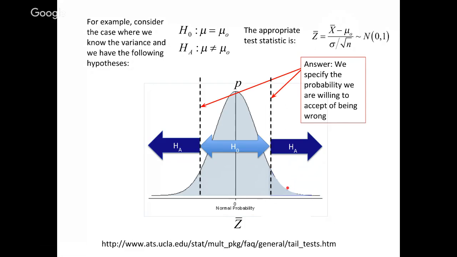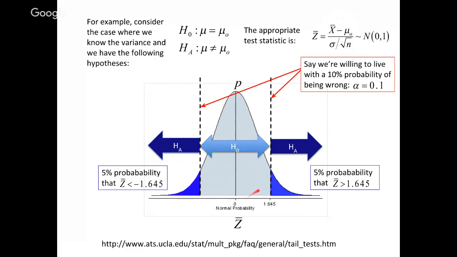Let me see if I can try to rephrase that. In the event that the population mean is equal to mu naught, and so our null hypothesis is actually correct, there is still some probability that we're going to get a realization of z-bar which is out in the tails. So we basically have to say, what probability are we willing to accept that we will reject the null hypothesis? In other words, we'll accept the alternative hypothesis when in fact the null hypothesis was correct, which is represented basically by this probability distribution here in blue.